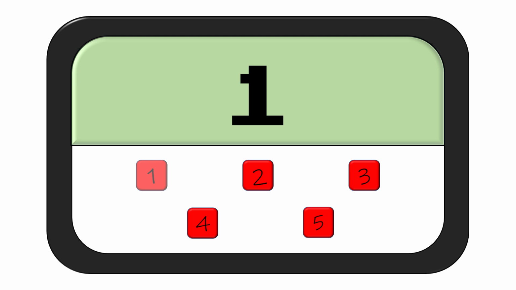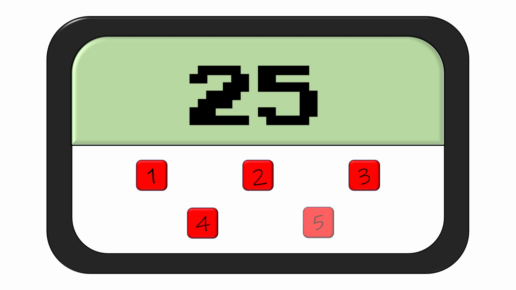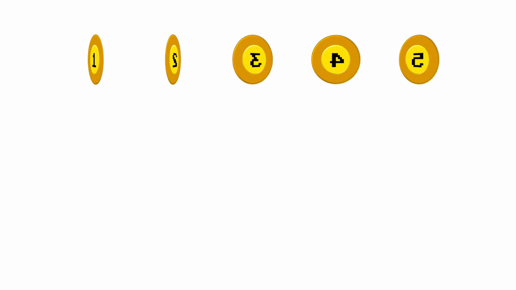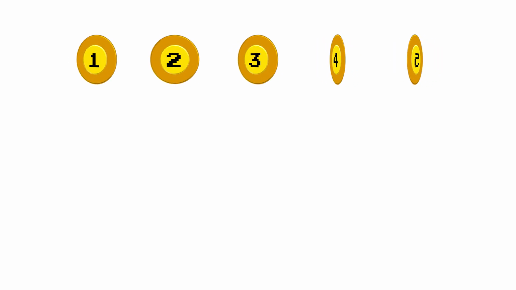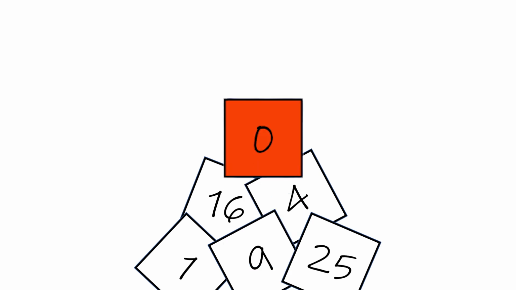This time it is the same machine that has 5 buttons numbered from 1 to 5, and the screen displays two things. First is the square of the number, and the other thing is the number 0 that is displayed due to some internal error in the machine. So now our set x is still 1 to 5. But now set y will be modified because you have a new output that is 0. So in this case, the output 0 cannot be mapped to any of the 5 inputs, or this output has no input. These types of functions are called into functions.